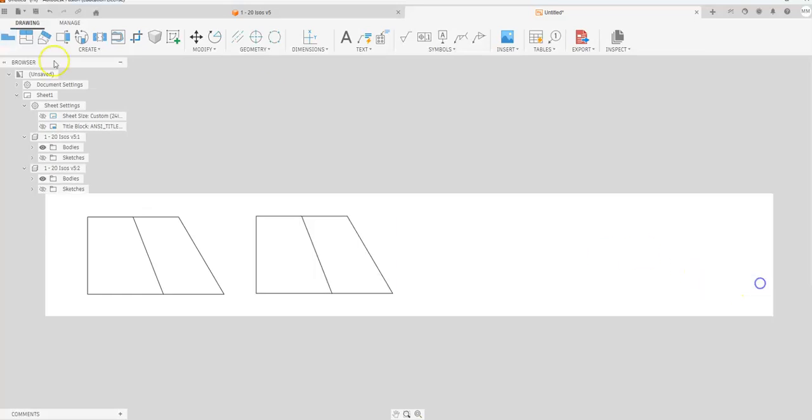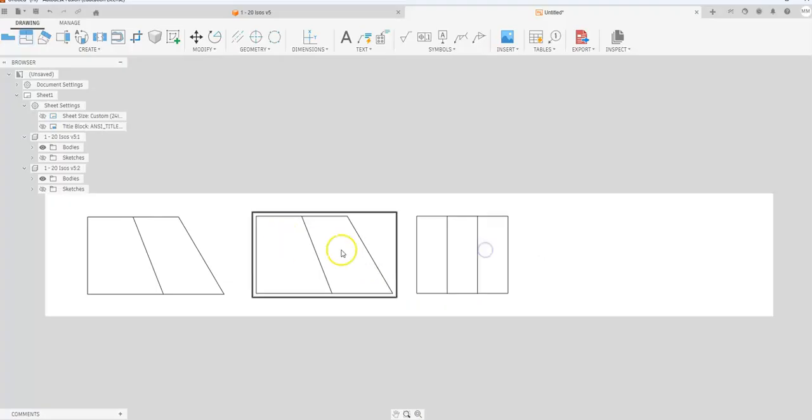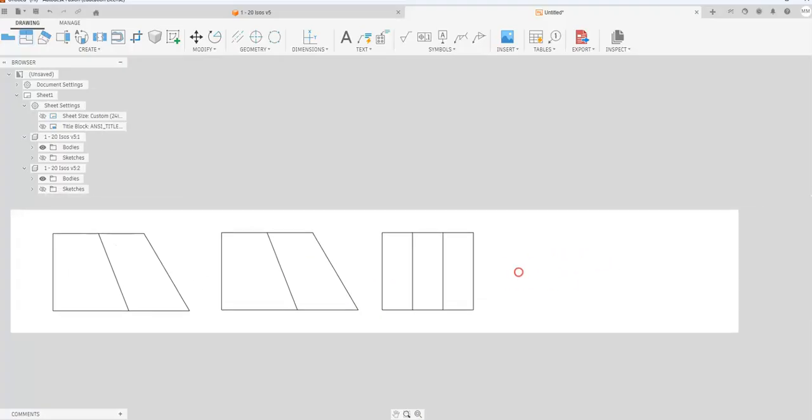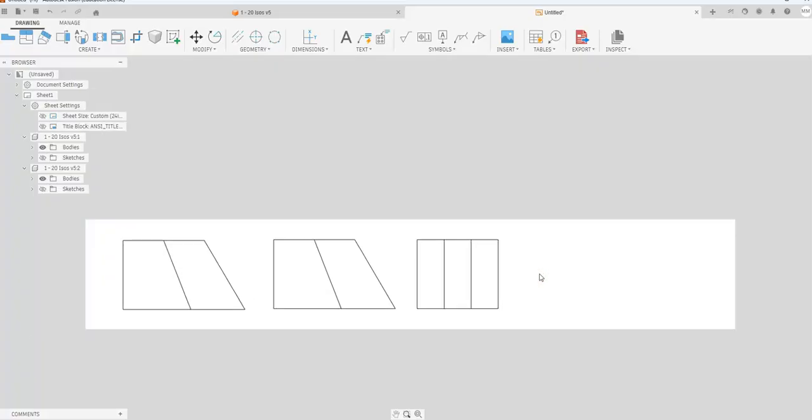If I wanted to say okay here, and then if for some reason you wanted the side view with it, I can just go ahead and click, and I can project some views onto here. And that's the benefit of the custom size drawing sheet, because maybe you're printing on a plotter and you have a very, very specific size piece of paper. You can go in and create that size piece of paper in here and then print right out of Fusion.